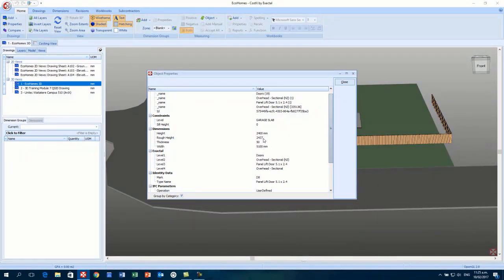This is probably one of the first steps that we would recommend doing when importing a BIM model, is to view the properties for the objects. If there's no information, you would need to collaborate back with the architect and ask them to include some of these properties within their models. We do also have a drawing file optimization document that you could send off to the architect or the designer, to refer them to the specific export options.